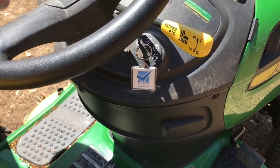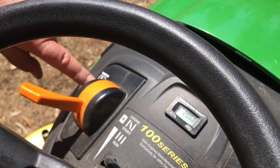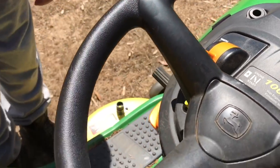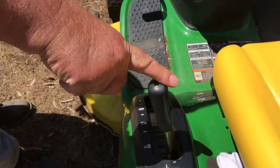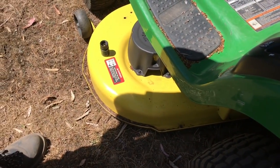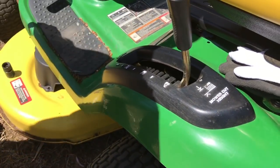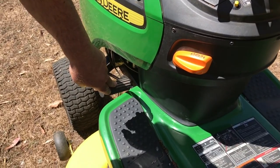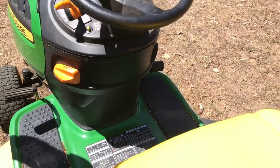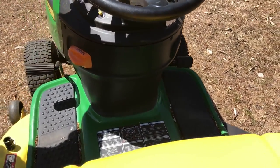This one here is your speed of the motor. You pull it up and down, where it's got rabbit is obviously fast and tortoise is slow. Over here is the height of the mower, if you want to cut the grass. Okay, yeah, I can see that. So you take it up and down to the height you want. That's like a clutch, I suppose, in a way. Yeah. And the other pedal on the other side is the speed that you want to go. If you want to go faster, you push that down and increase the speed up here as well.